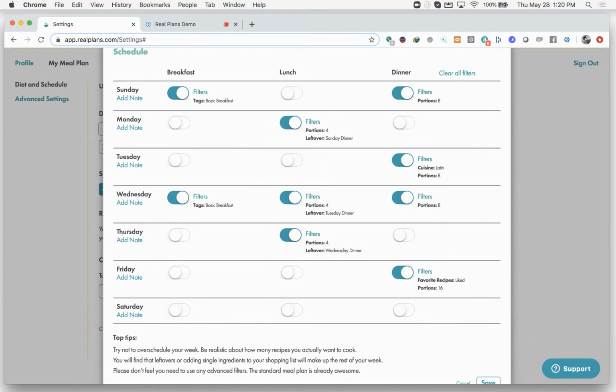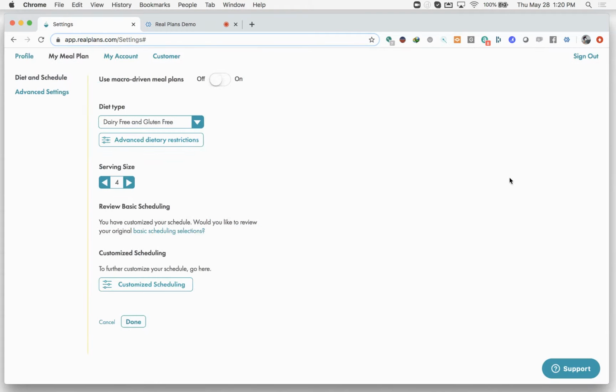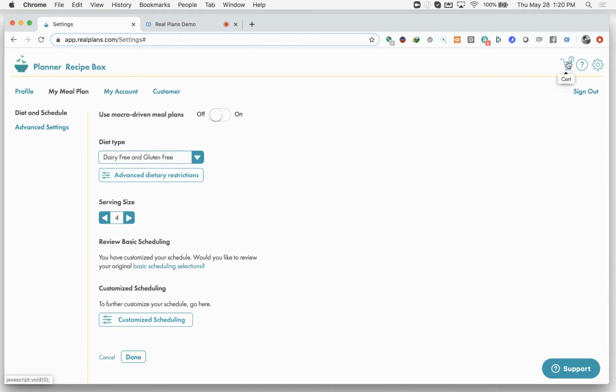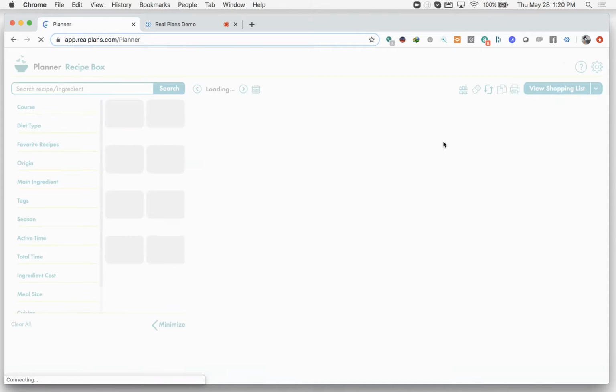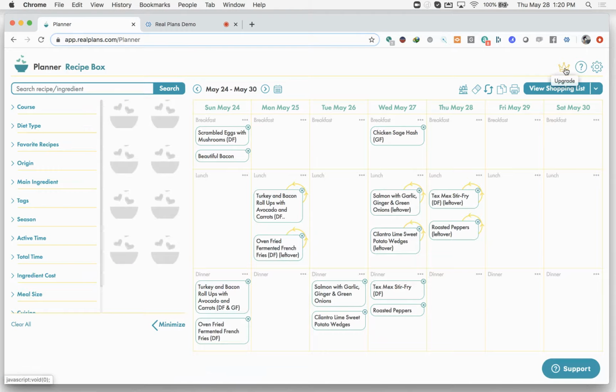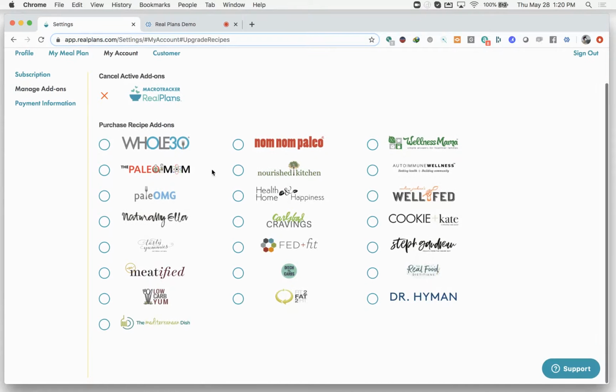Anyway, okay, moving on. So here's another one. Let me back out of this a little bit before I go there. So I've got something in my cart. I'm going to remove them. Here we go. Okay. I've got nothing in my cart now. But I get this little golden crown over here. Now, the whole purpose of this, and we're about to rejig this, aren't we, Katie? We're going to put all the prices in here because it's kind of a bit sucky that we don't have the prices of what all these are. But we're going to fix it.